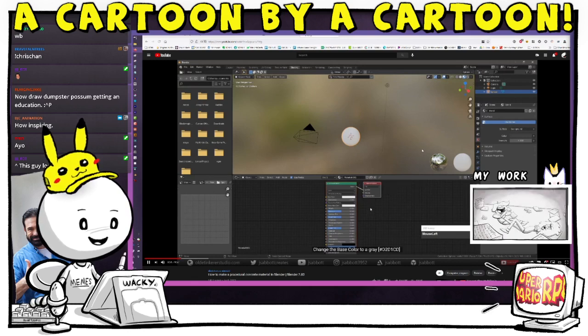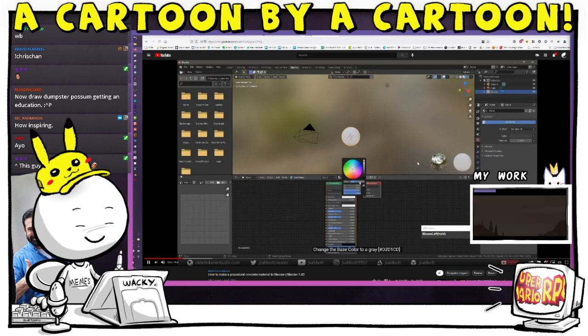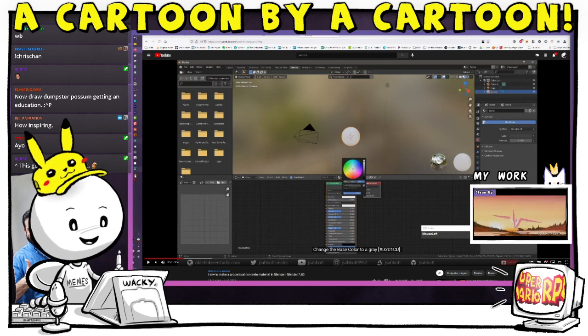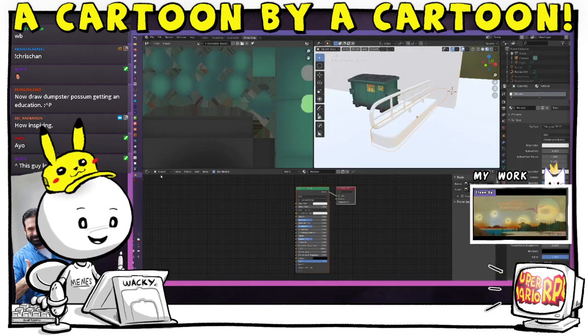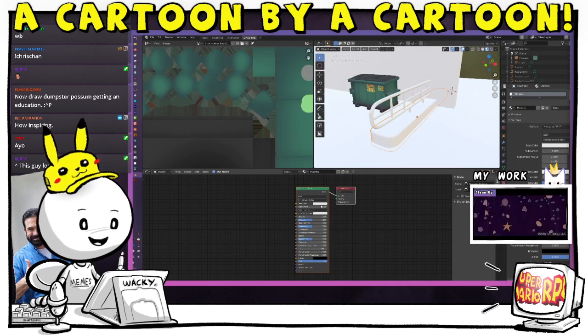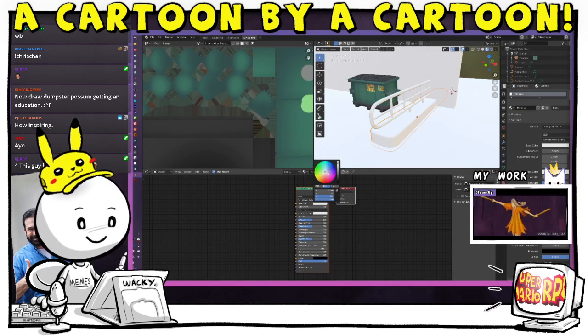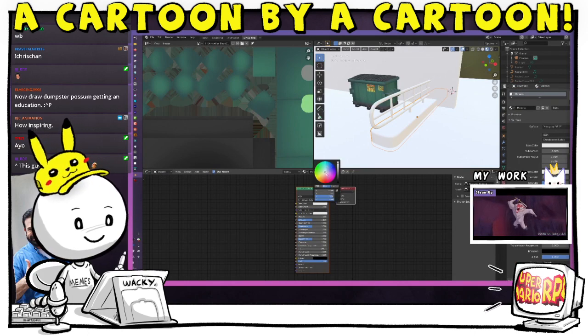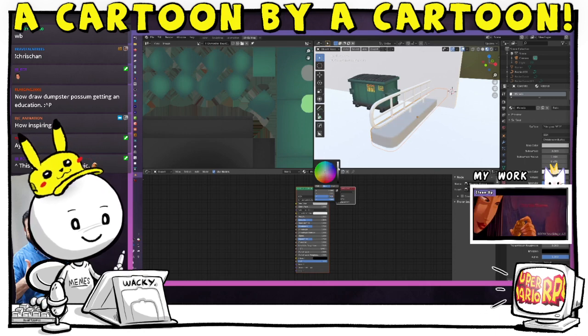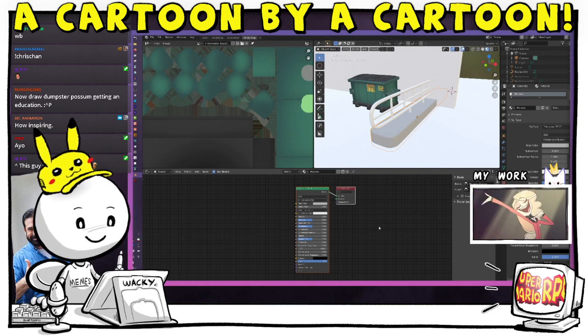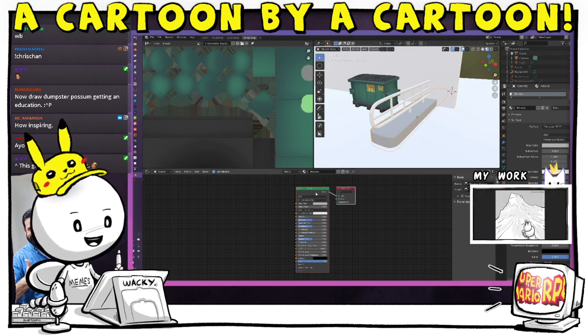Change the base color to gray. That would be an easy way to color all this stuff, is just change all the base colors for everything first, and kind of get that in a place where I'd want it. Maybe like that kind of gray. It would be nice to give it a little bit of blue. Let's add just a touch of blue.